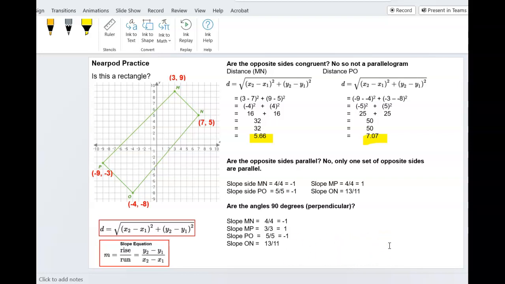You could strategize again, decide where you want to start. Should you start with slope? Is that quicker and more comfortable for you? Would you rather use the distance formula? Is that quicker, more comfortable for you? Would you rather compare the slopes for parallel lines or perpendicular lines first? Again, you could choose where to start, and your answers are going to determine how far you have to keep going.